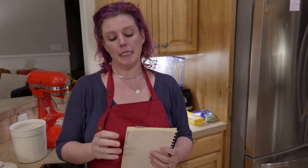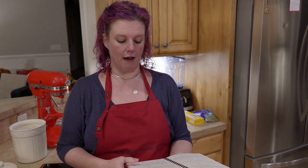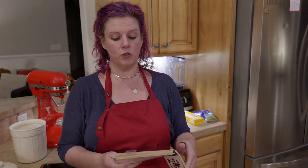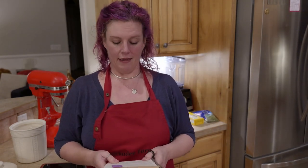Unfortunately, there actually isn't a Danish pastry recipe in here, at least not the kind that I am looking for. So in Denmark, a Danish pastry is actually called a wienerbrød. I'm sure I'm completely mispronouncing that. Somebody knows, tell me how to pronounce it. But it's a Vienna bread.